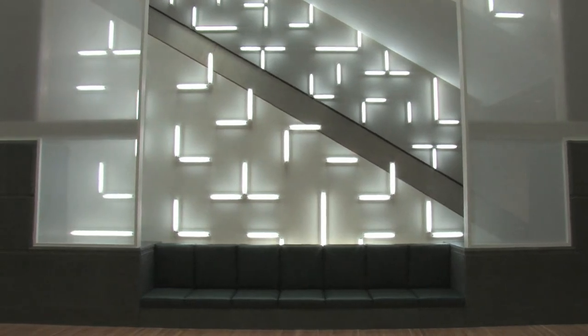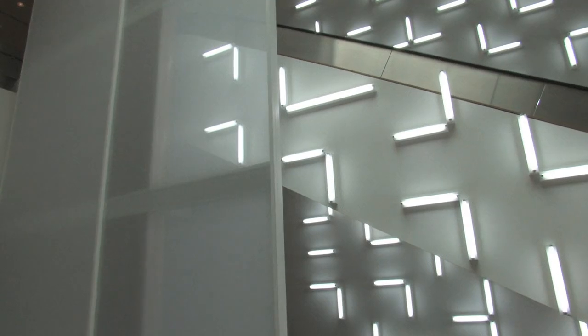Obviously, the use of the scrim is by degrees to take this light, and you see it on one level, and then you see it through the scrim, and then you see the wood through the scrim, and then finally it becomes almost opaque on the outside. So it was a way of dealing with exactly the problems that existed there. Everything came from looking at that situation. I looked at all the other parts of the room. There were always opportunities, but nothing that really presented itself as having any kind of power.